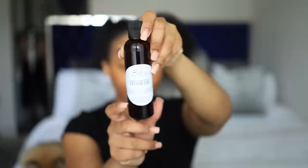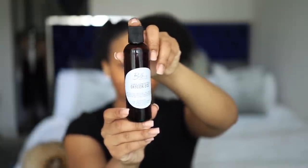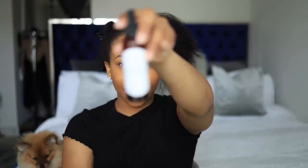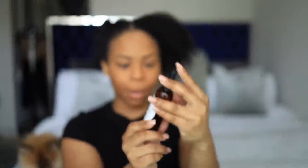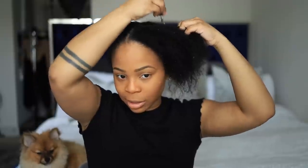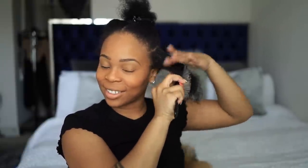Two of my most favorite products that are a must-have, must-use: I'm going to be using this from Bell's Essentials — you can find them on Instagram. The oil is amazing, it's super thick, and I actually like what it's doing for my hair. It feels moisturized even weeks later. And then I have this other one from them, which is a hair growth oil — it's a nice thin oil.